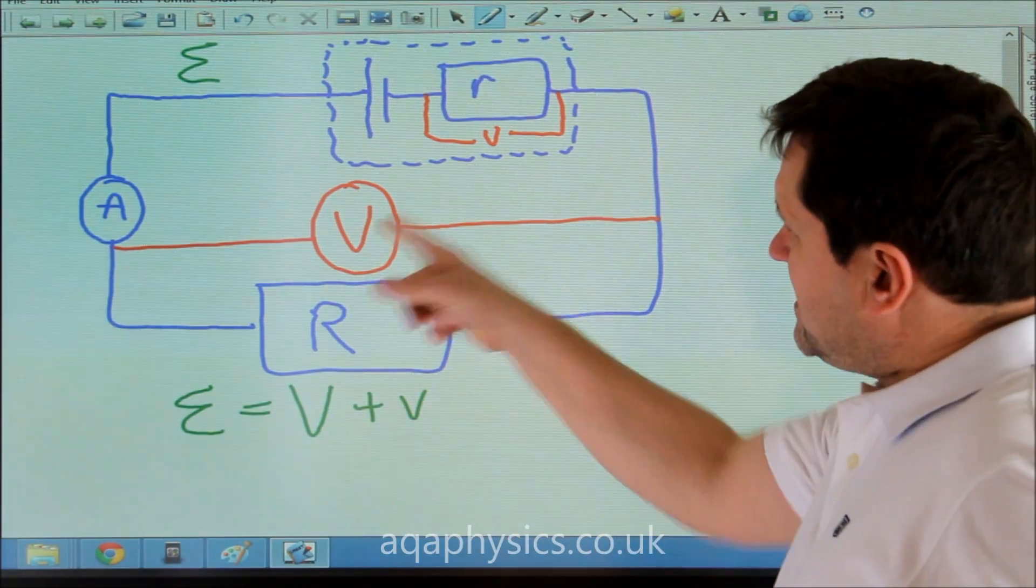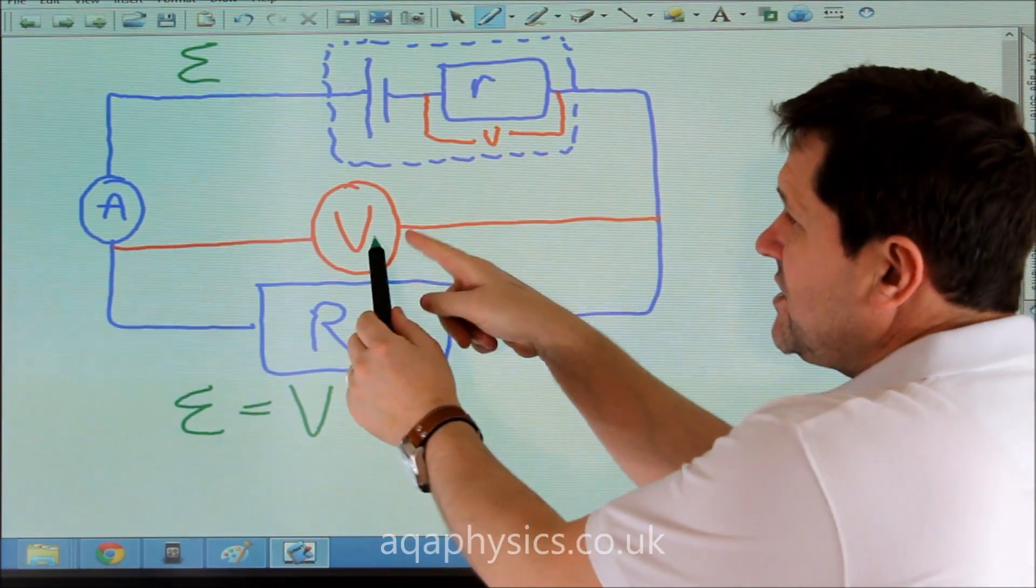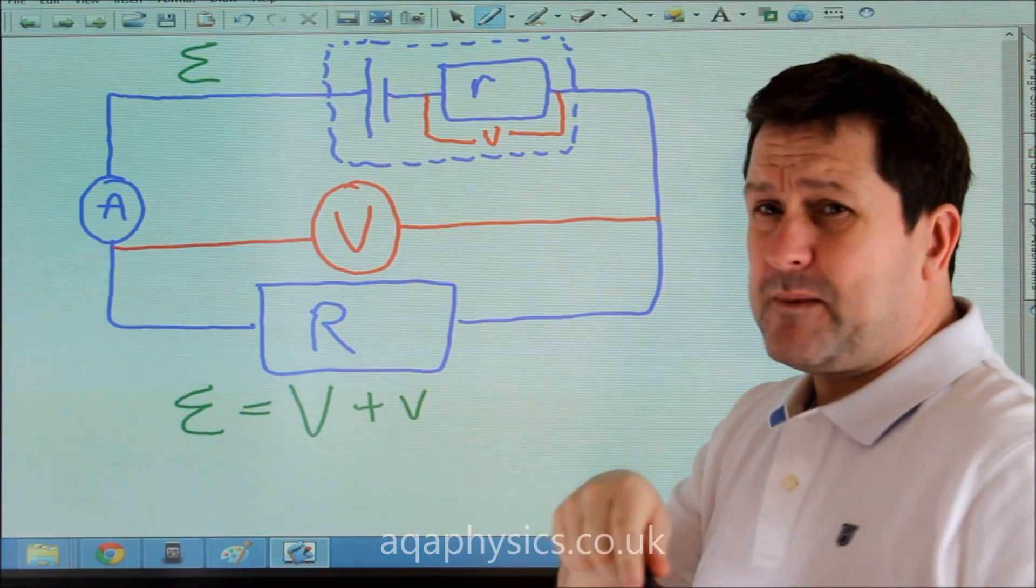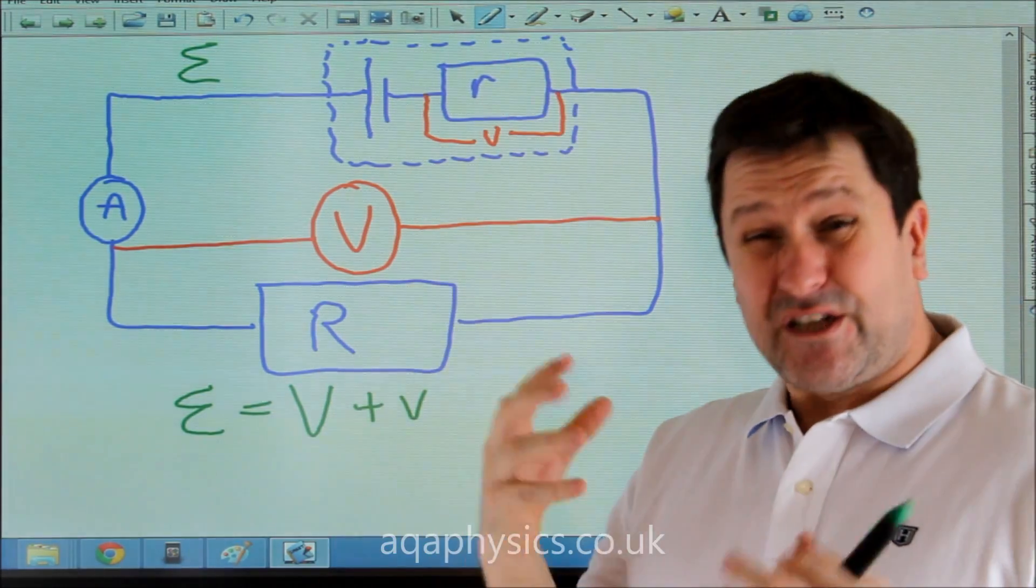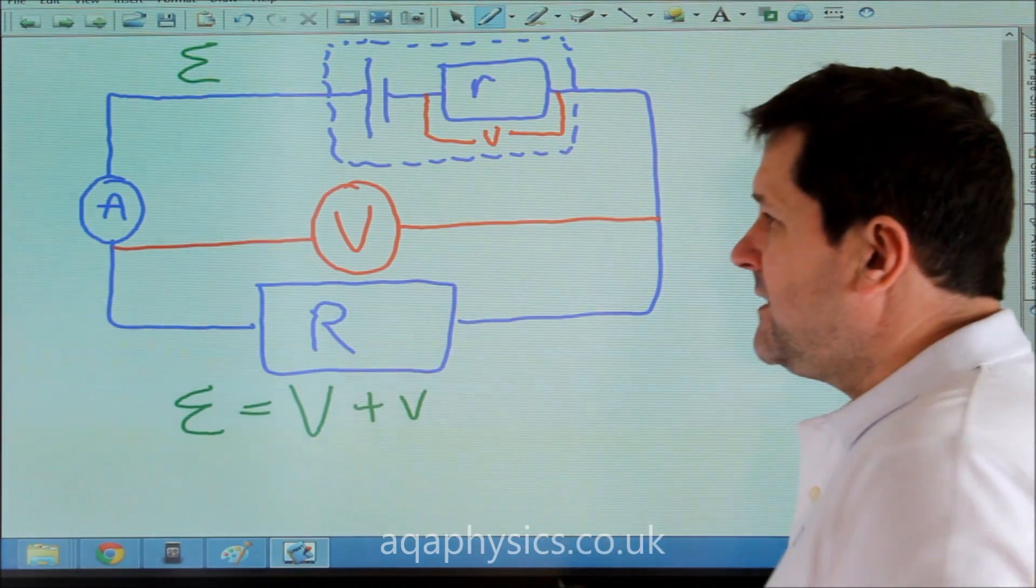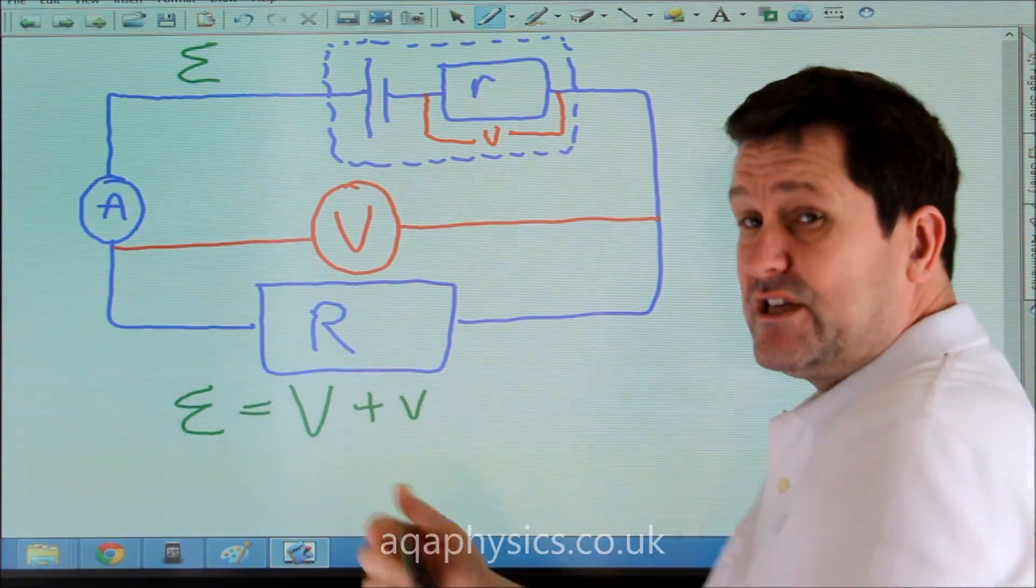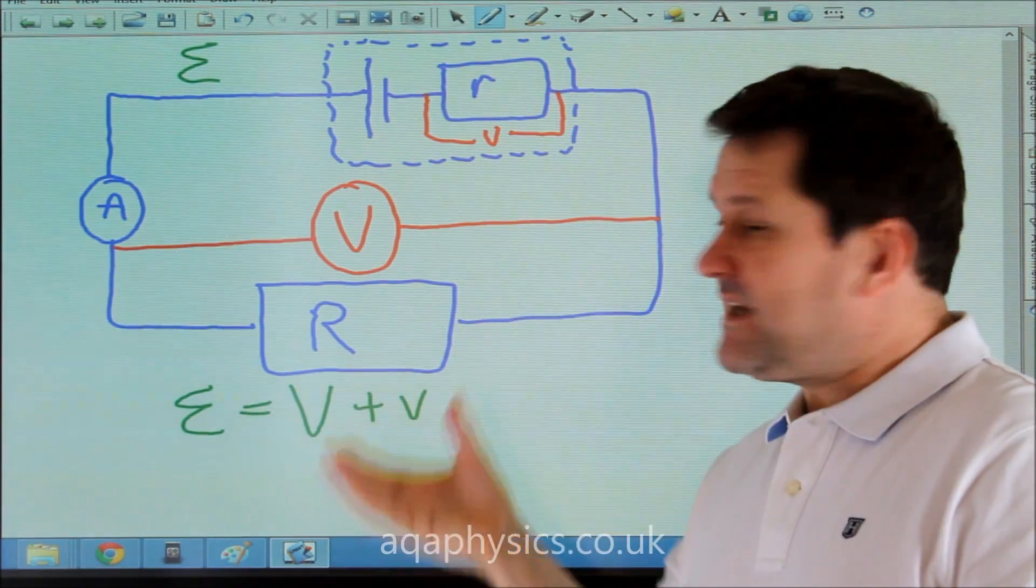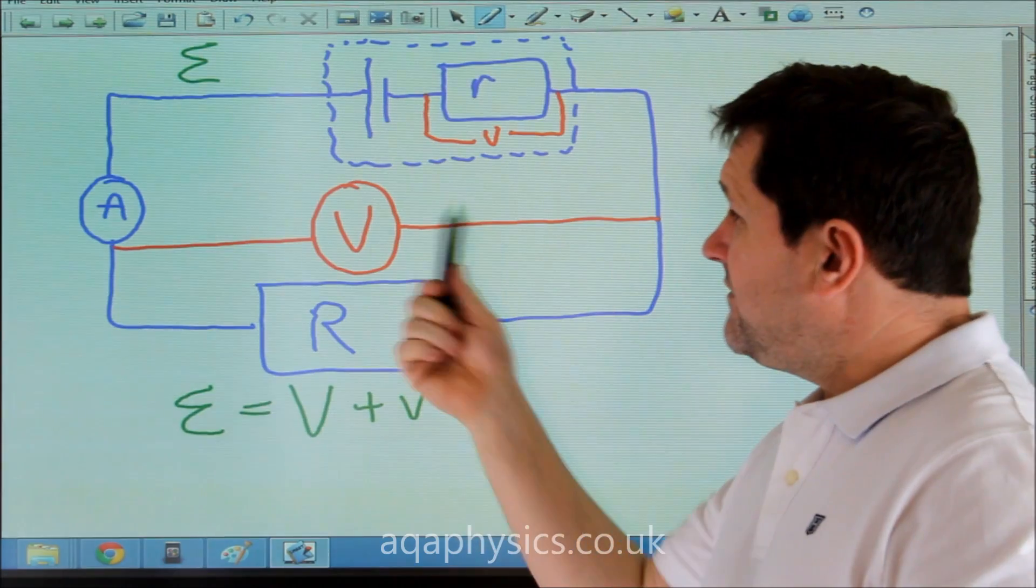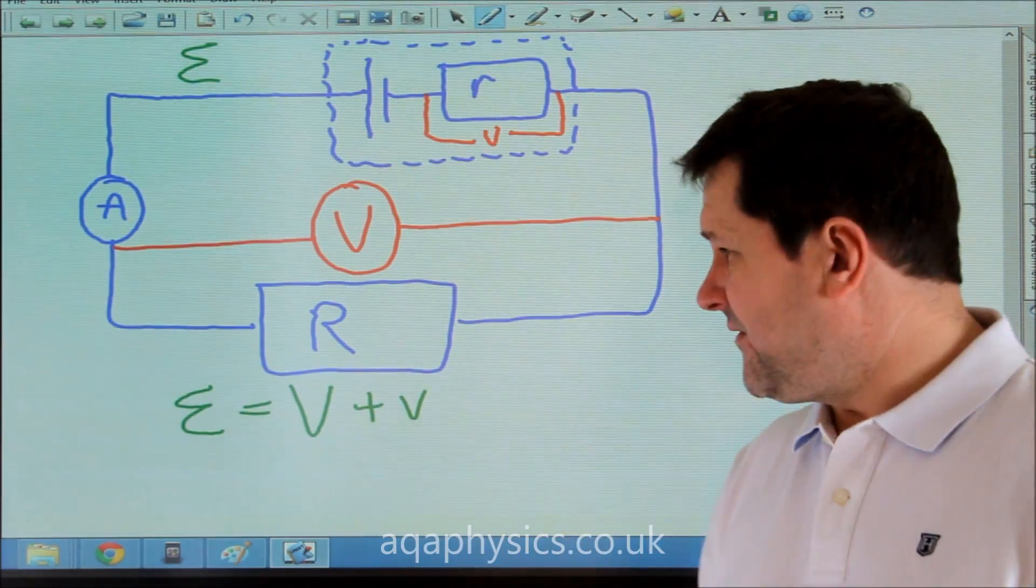This voltmeter here, we can see that it's also connected to our battery. When our load resistor is bigger than our internal resistance, which it normally would be, then what this voltmeter is doing is it's measuring the potential difference across this resistor here, because this is smaller. Obviously, if this were disconnected, then the voltmeter would just read the potential difference across this battery, which would be equal to the EMF.